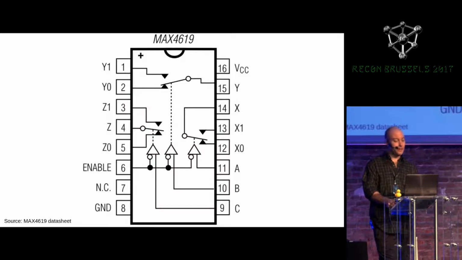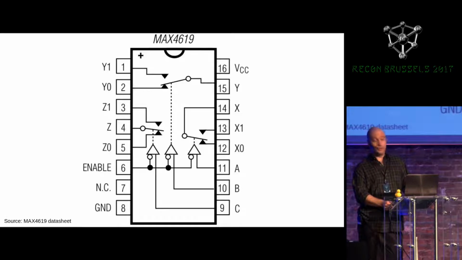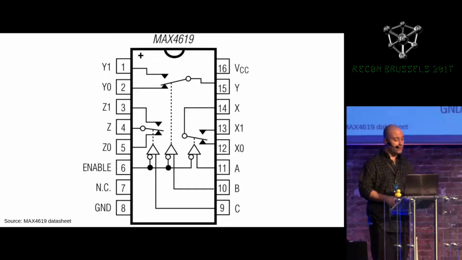the MAX 4619. And you can see it's quite simple. It really is just 3 switches inside. So we have 3 inputs, Y0, Y1, X0, X1, Z0, Z1, and then the 3 outputs are the X, Y, and Z outputs. And the controls for these switches, which selects the 0 input or the 1 input, are A, B, and C. There's also an enable pin, which if you hold it low, then the MAX 4619 will output voltage to the chip. If we release that high, then it won't have any output to the chip at all. So we can actually use this to be able to completely cut off the power supply to the chip.